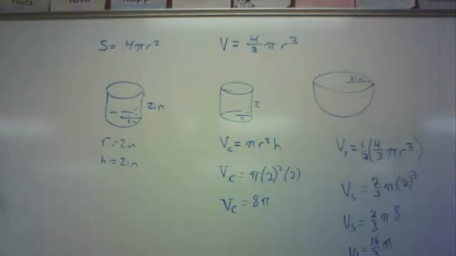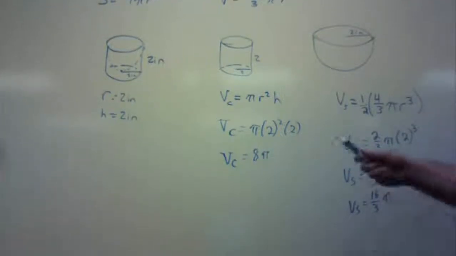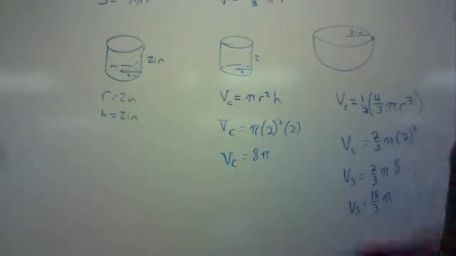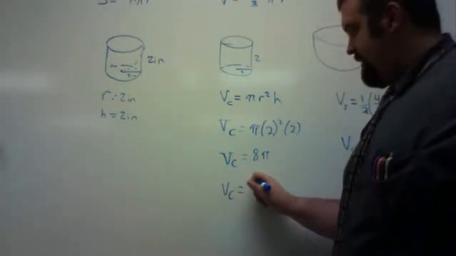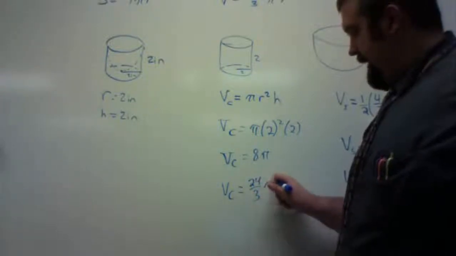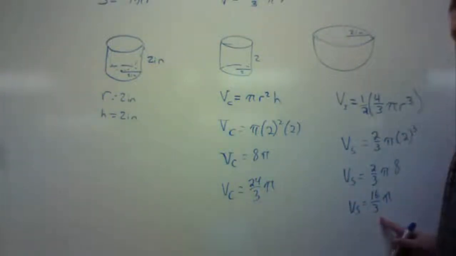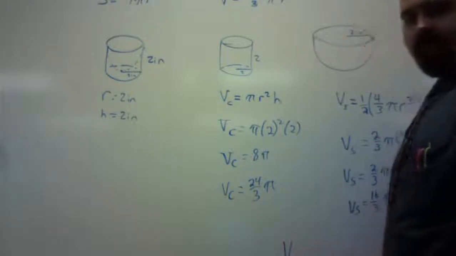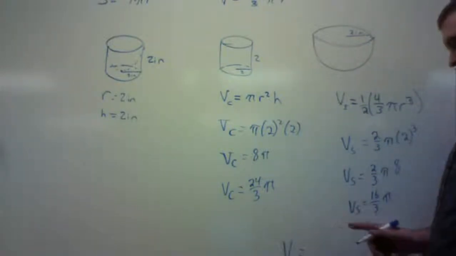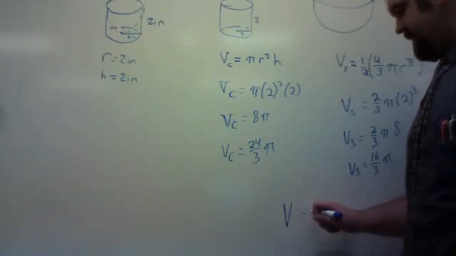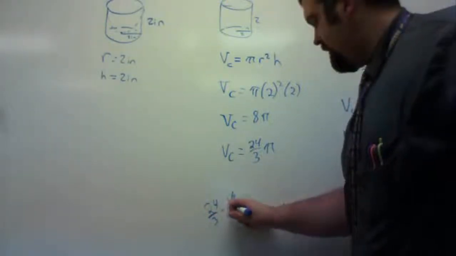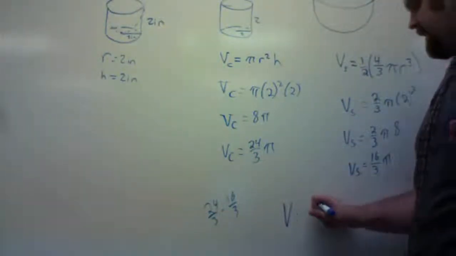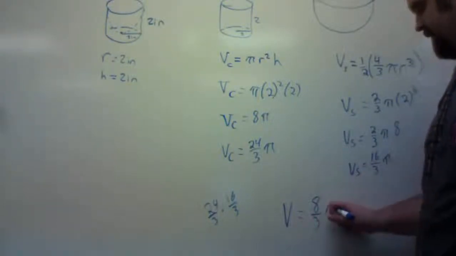At this point, if I'm looking for the volume of this solid, I kind of want an exact answer here. So I'm going to keep it in fraction form. If you wanted, you probably could get away with plugging in the calculator. But let's try and give an exact answer here. So the volume of the cylinder here is going to be 24/3 pi. This is 16/3 pi. So when I'm looking for the volume of my solid, I take 24/3 pi and 16/3 pi and I subtract them. 24/3 minus 16/3. Well, 24 minus 16 is 8. Thirds remain, so 8/3 pi.